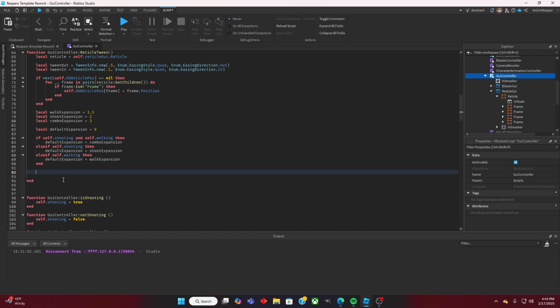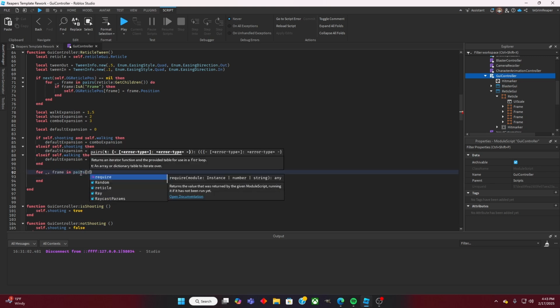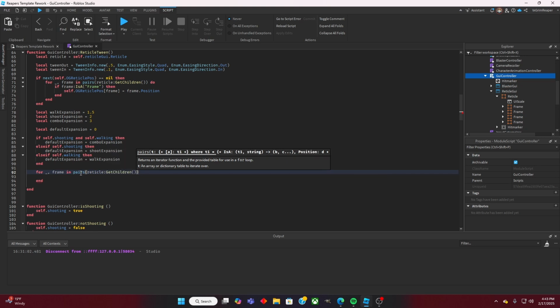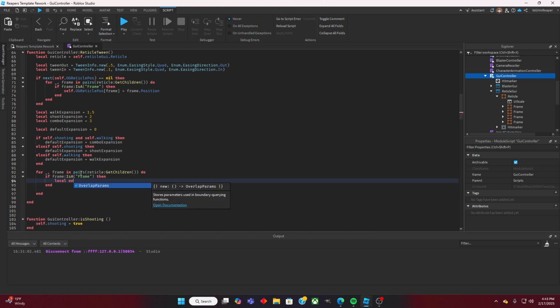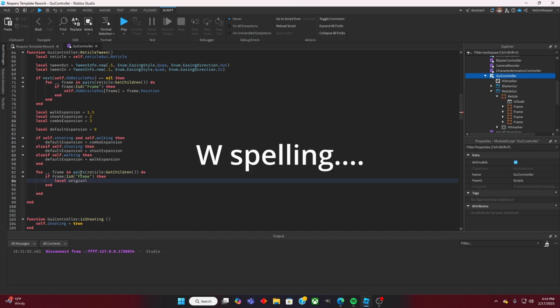So we have to loop through again. Frame in pairs, and then we call our reticle get children do, and then if frame is a frame, we can say local original position equals self.og reticle position. Plug in our frame.